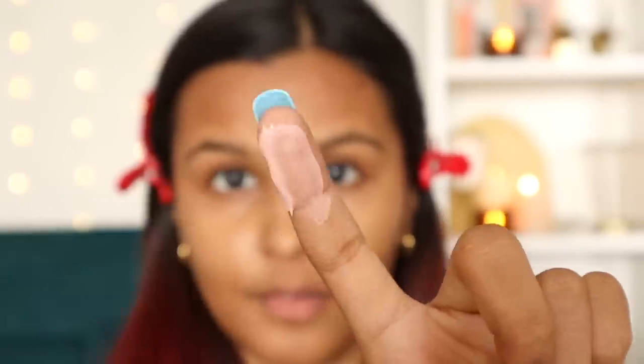Now for the exciting part — makeup! I haven't included base products like foundation or concealer under 100 rupees as I'm not sure how safe those are, but I'm sharing things I'm comfortable putting on my skin. First is the Insight pore minimizing primer in a mini travel size. It reminds me of Benefit's Porefessional — very silicone, blurring, and mattifying. It does have a slight gritty texture you need to blend out, but overall I'd give it a 7 out of 10.